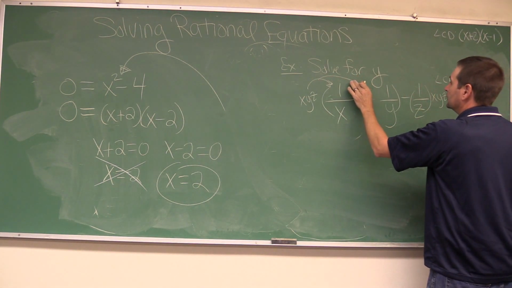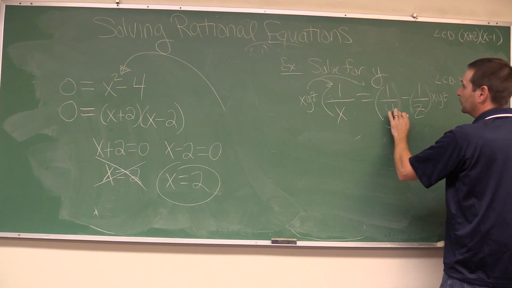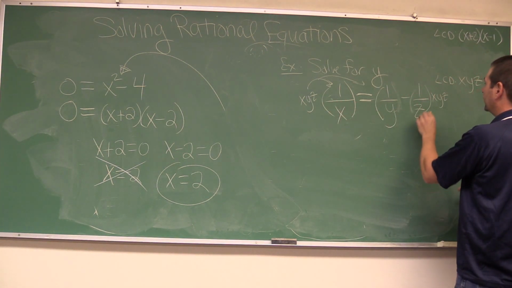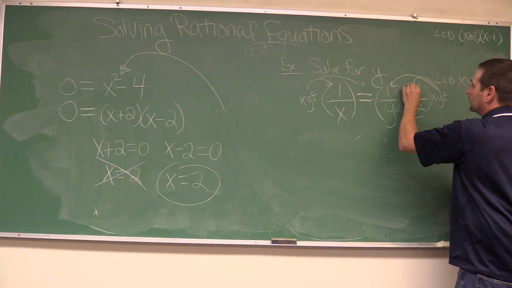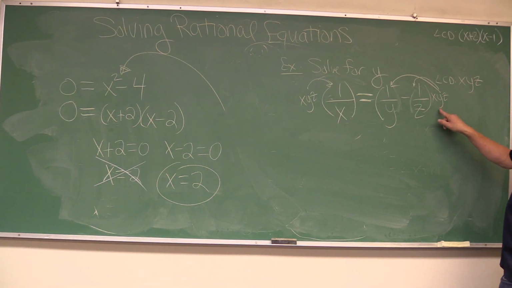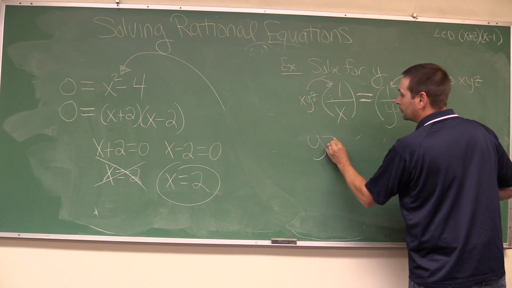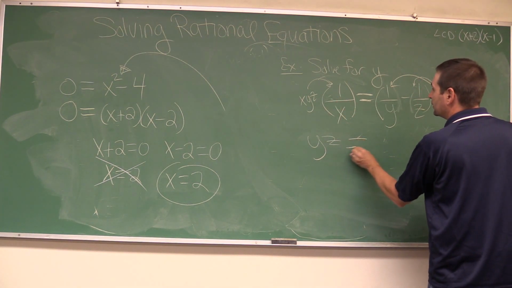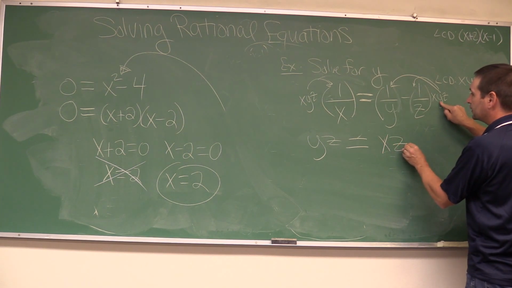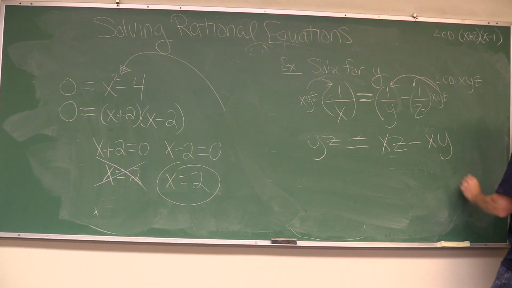Distribute. Oh, I'm sorry, I wrote that wrong. That's supposed to go like this. Here's my equal sign. So x, y, z to both sides. So I'm going to distribute on this one, through to both. Multiply this one to this one. So the x's just cancel here, and I'm left with yz times 1. Equals, on this one, if I multiply, my y's cancel, and I'm just left with xz, and then minus, my z's cancel, and I'm left with just xy.